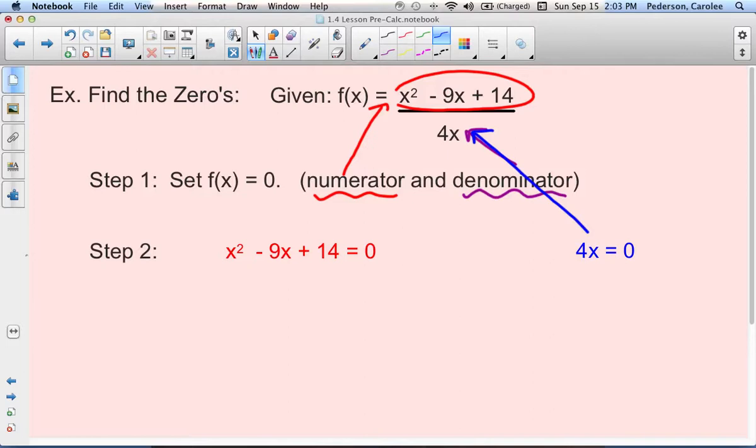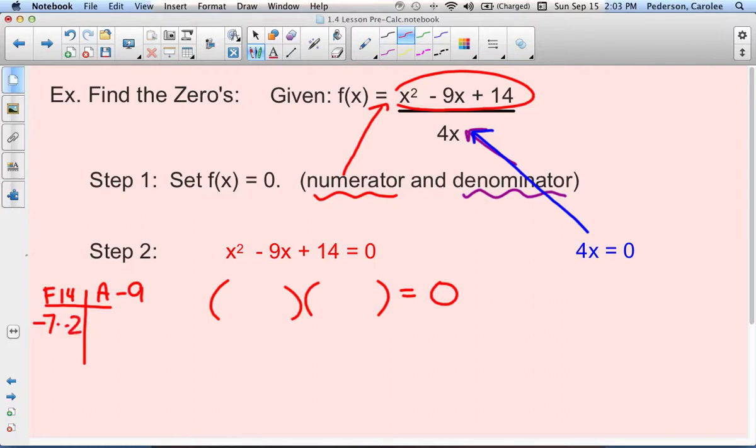We want to solve that quadratic equation. Again, you can use completing the square, quadratic formula, or factor it. I always say factor it first. So this is another trinomial. The leading coefficient is 1, so we're going to use a chart. If you can do this in your head, that is great. What are the factors of C, which is 14, that add to B, -9? Again, you don't have to do this writing it down. You can do it in your head. -7 times -2 is +14. When we add them together, we get -9. So these are the numbers we're going to work with.